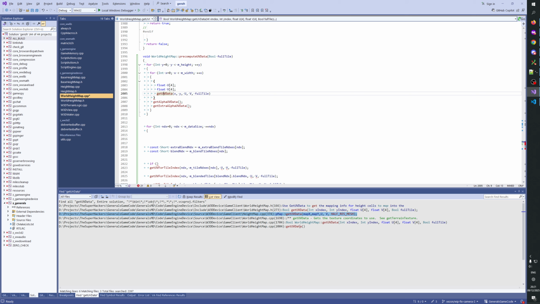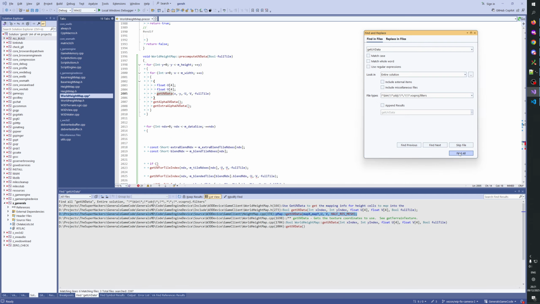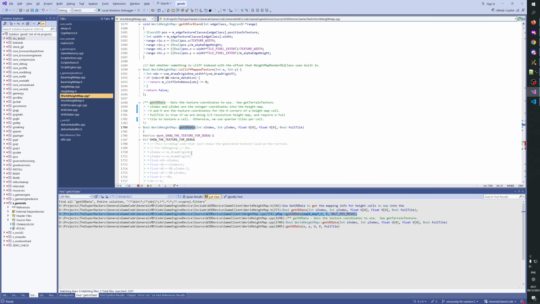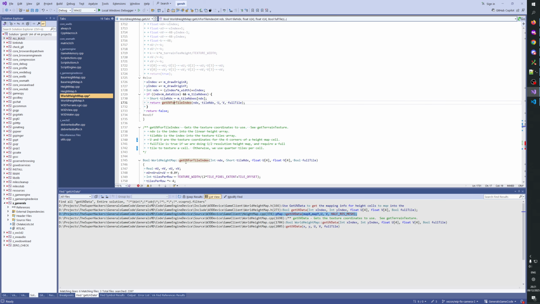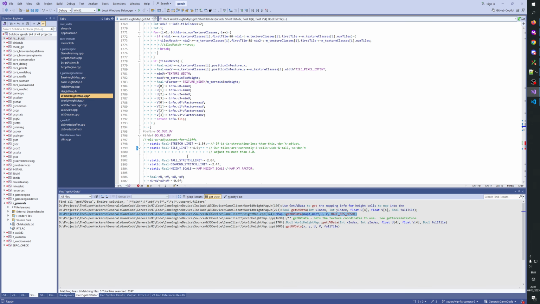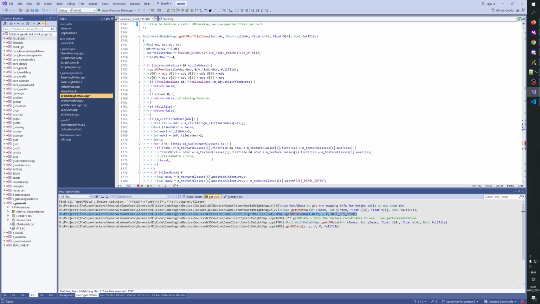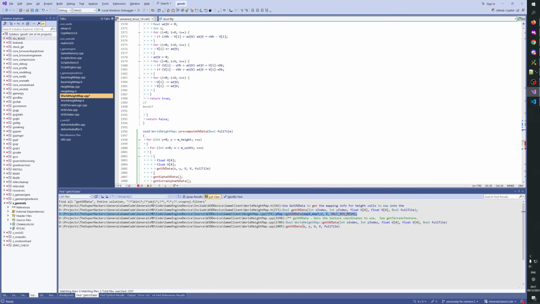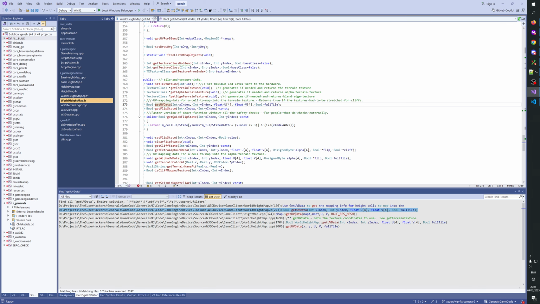The return was... the return is not used. What is the return? I don't know. It returns true if the textures have to be stretched for cliffs. Stretched for cliffs.